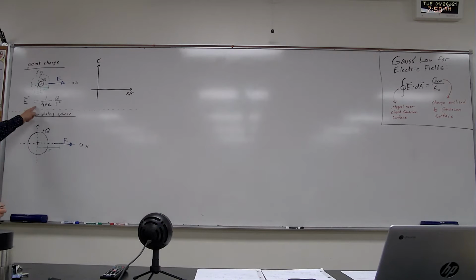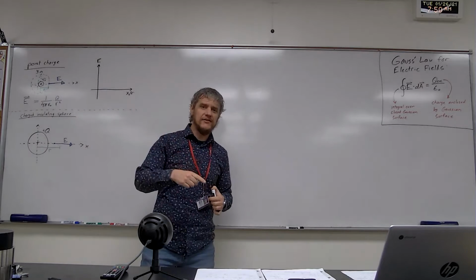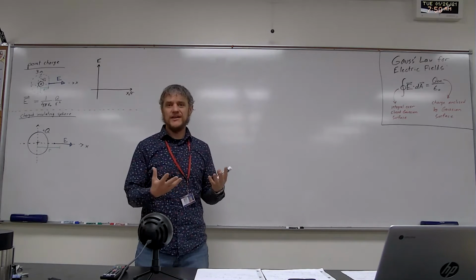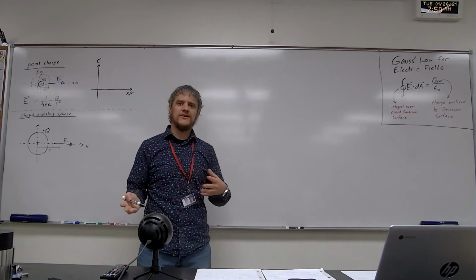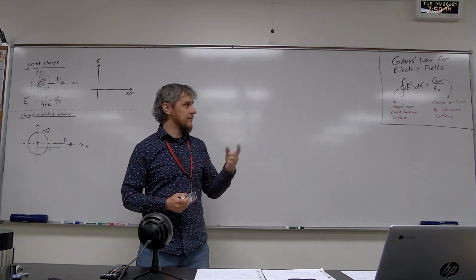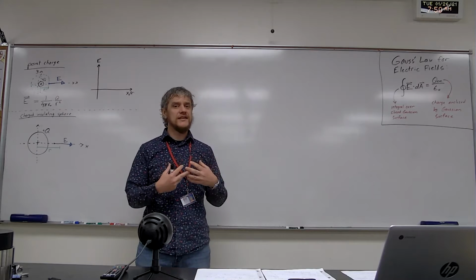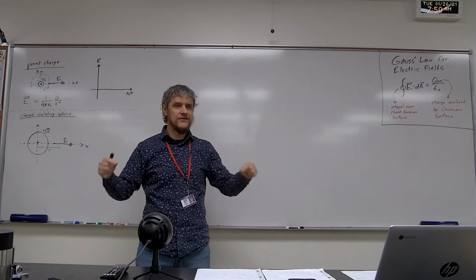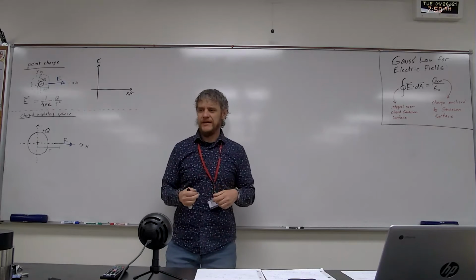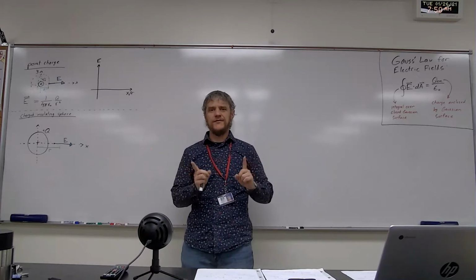I like to think of this as a vector equation. Remember, Gauss's law involves a dot product, so the result is a scalar. E dot dA is a scalar. That tells us the flux, essentially how many electric field lines are passing through the surface. The charge enclosed is either positive or negative. And so if it's a negative charge, you have negative flux, which tells us then that the electric field lines, which are vectors, point into the surface. If Q is positive, then the electric flux is determined to be positive using Gauss's law, which tells us that the electric field lines point away.